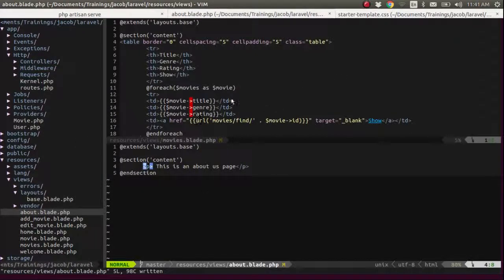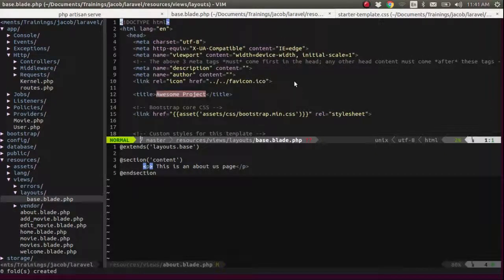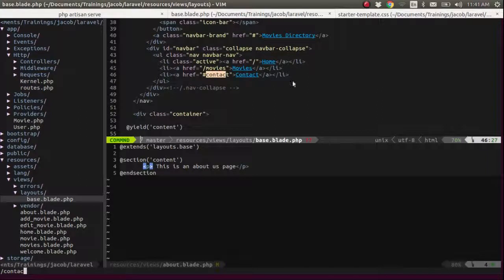Okay, then after that we'll change what we have in our base blade. So now instead of having contact as we do here, we can instead have an about. This is now an about. Then we change this to about.